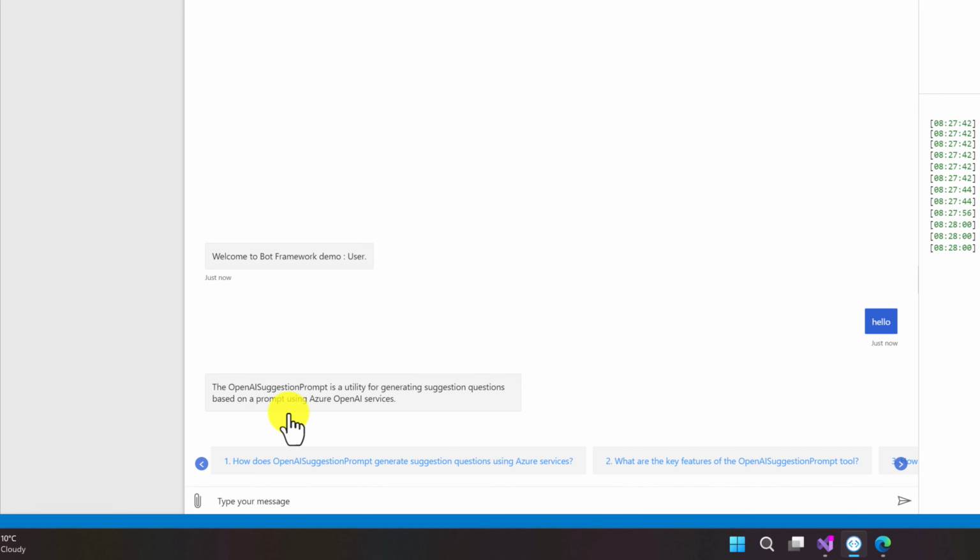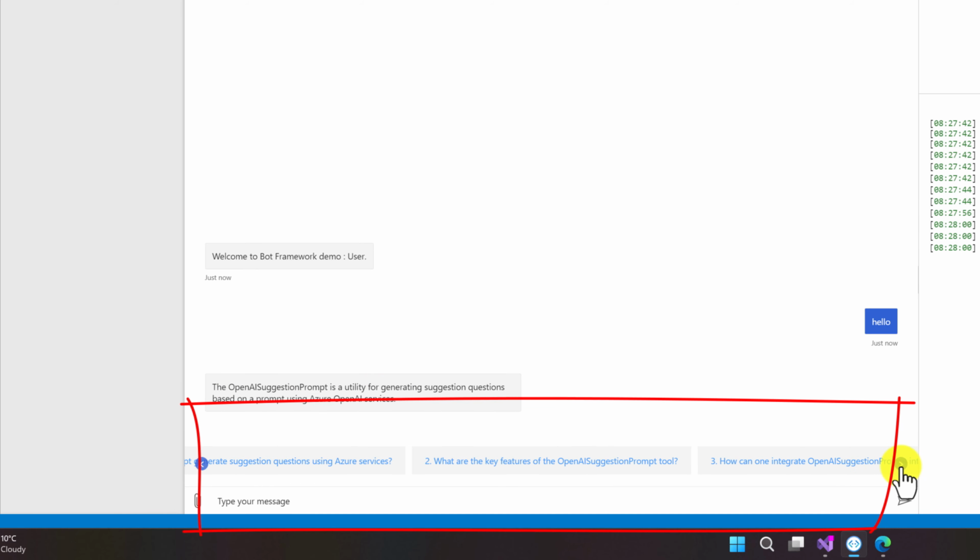Once we submitted, here this value is we hard coded. In real production environment, you can pass this information dynamically. Based on that, the content has been generated. So based on the content, at the bottom you can see there are three different type of question has been generated.